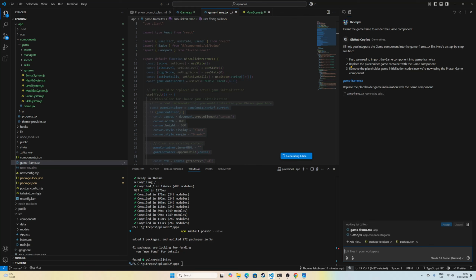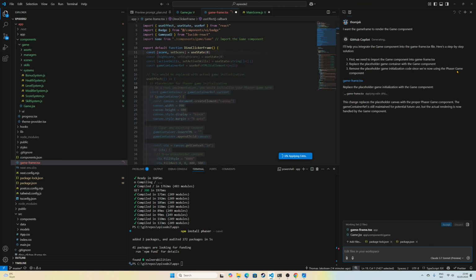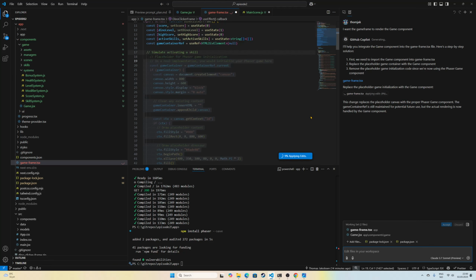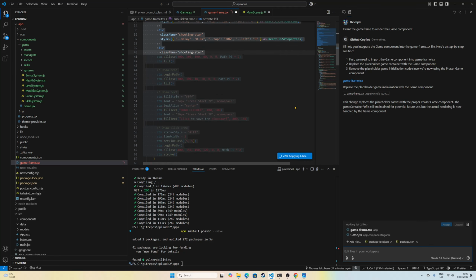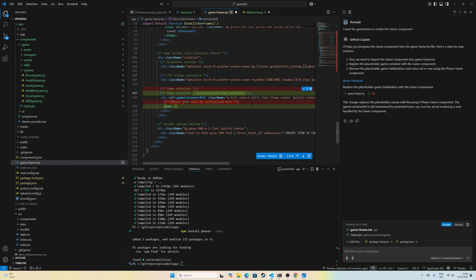Import, place the placeholder game container with the game component, remove the placeholder game initialization code since we are now using the game component. Yeah. Sounds pretty good.